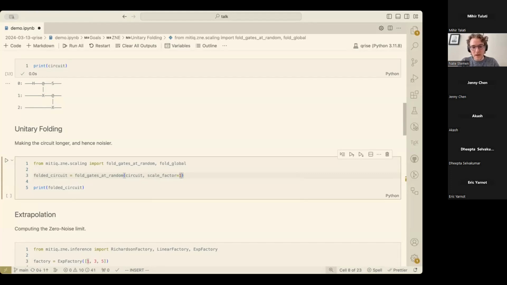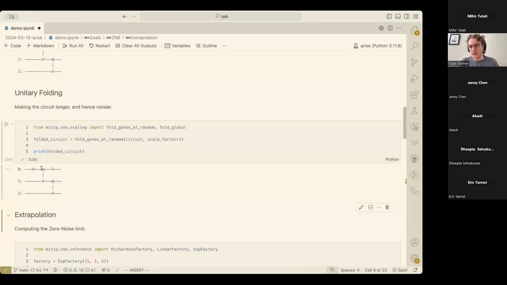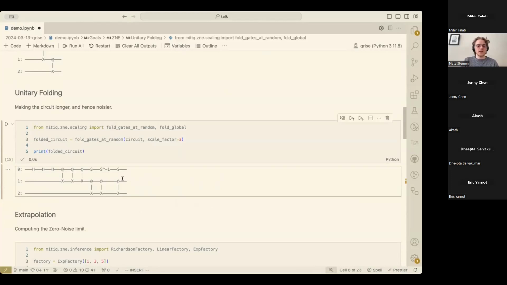Just to start, if I pass in 1, I'm going to get the same thing, right? I want the new circuit to be 1 times the length of the previous circuit. If I pass in 3, then I should have this nice thing, which is every gate gets folded right after itself. So here we've got 3 Hadamards instead of 1, 3 CNOTs instead of 1, and then this layer of 3 CNOTs with 3 S gates.